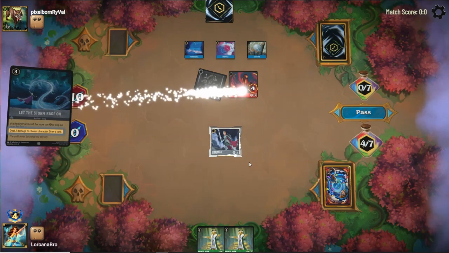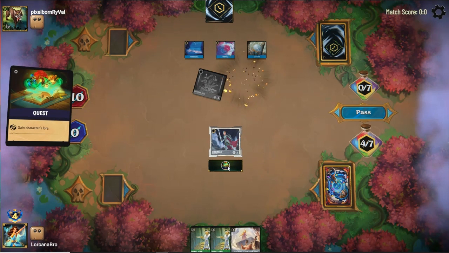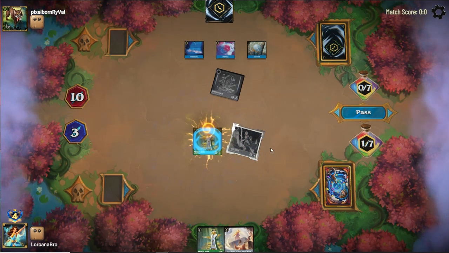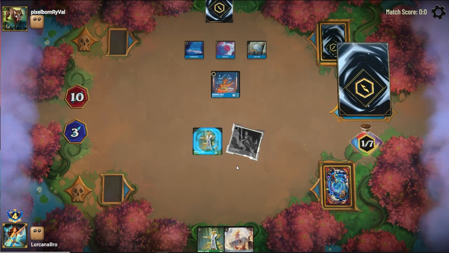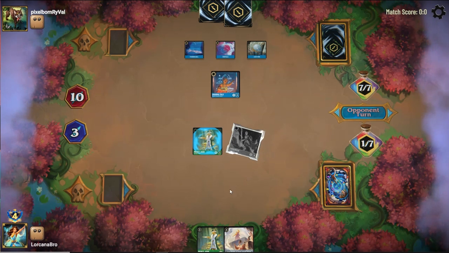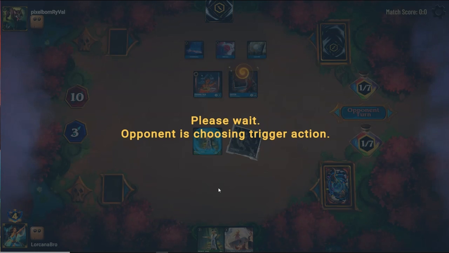We're just going to start questing. I'm going to leave them with the Grammatala, just play the Prince John. We need to try and start putting some pressure on them. Every turn they draw a card, it's really bad for us the longer we allow them to draw cards because their card quality is so high.